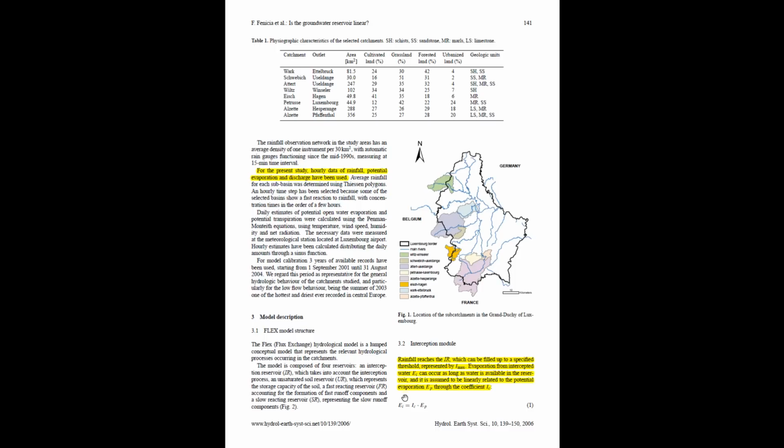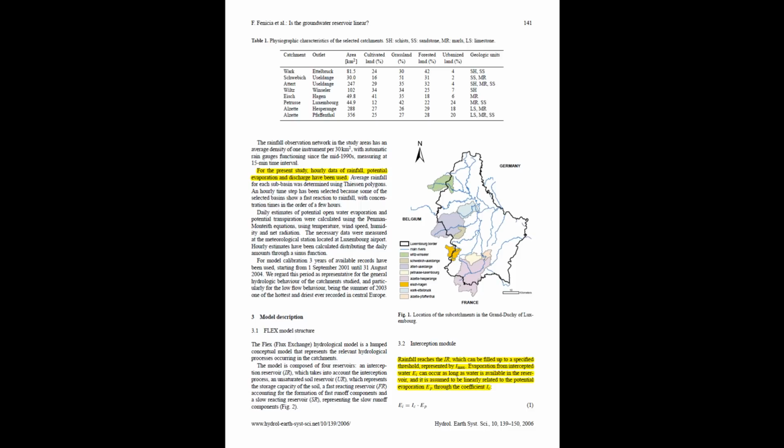Now they summarize the processes in this section as well, starting with the interception module. Interception represents the rainfall that is intercepted by leaves, vegetation, and the topsoil. And this is basically where the rainfall input goes into. And this reservoir is logically filled by rainfall first, and it cannot exceed some sort of maximum threshold. This is represented by the parameter Imax. This is a parameter which can be tuned to observations. So Imax basically represents the amount of water the leaves, vegetation, and topsoil can maximally hold.